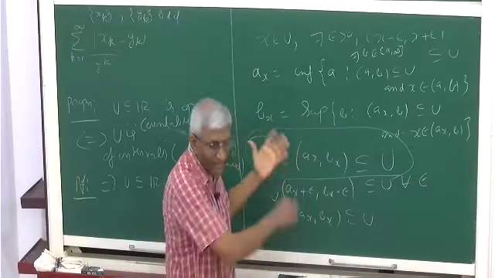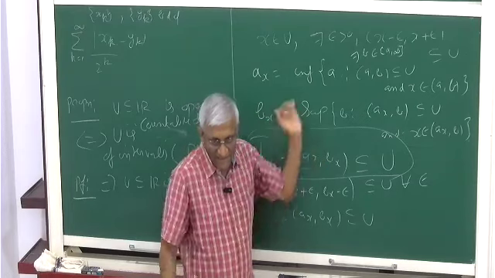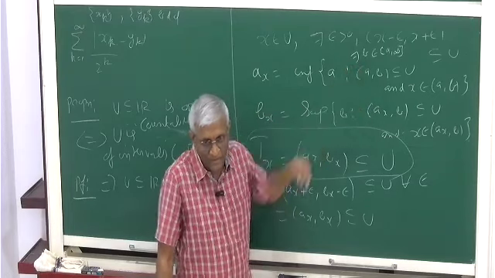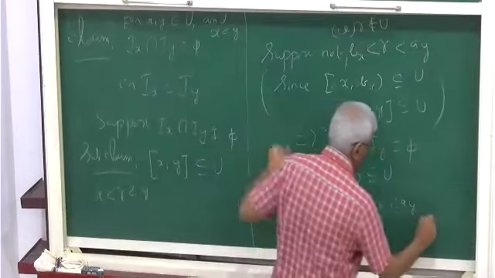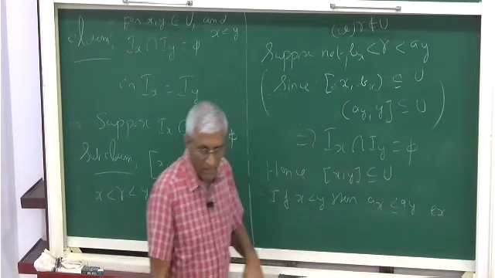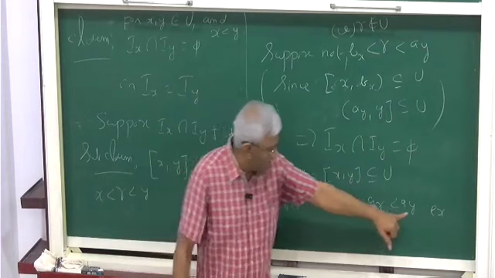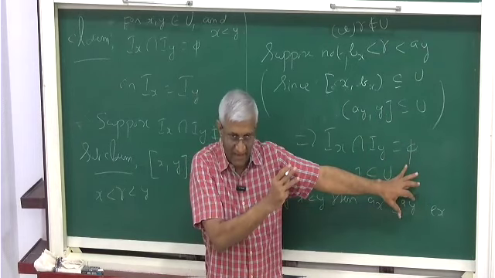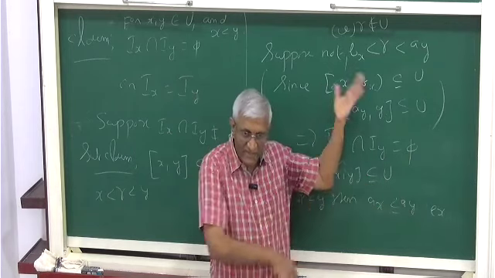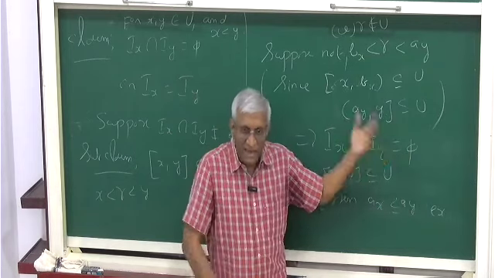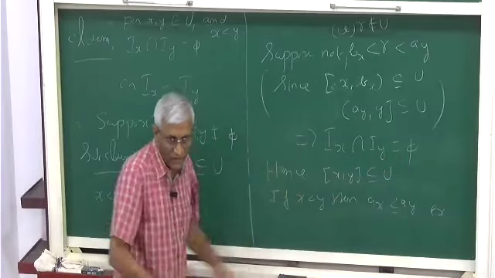that a will work for this also? That may not work if it is outside, but if it is inside, it will work. If x is inside that, you have to consider two cases. Anyway, leave this as an exercise for you. The exercise is: if x is less than y, then a_x is less than or equal to a_y. That's because a_y is the infimum of some a in the interval. If x is in one of those intervals, then by definition of the infimum, a_x is less than a_y. Otherwise, x is less than y, so it has to be on the left side of this, so this should be true.